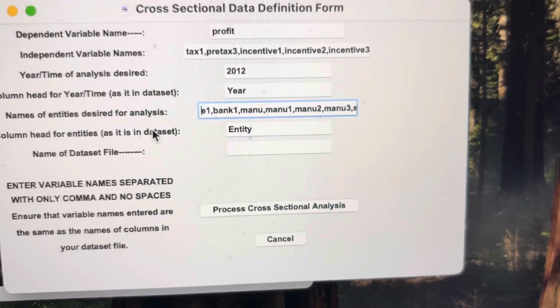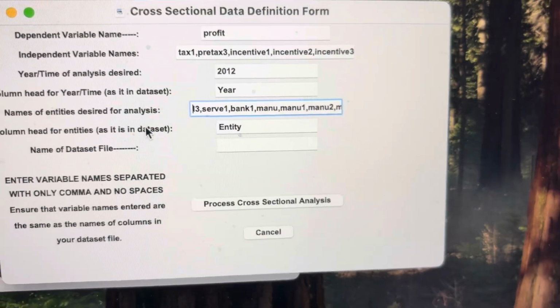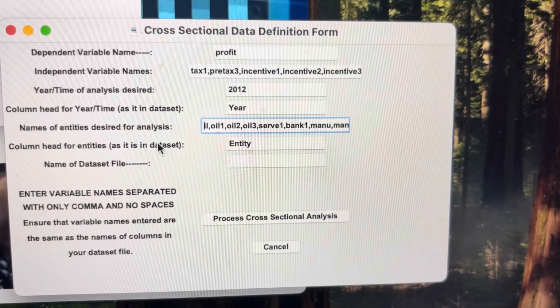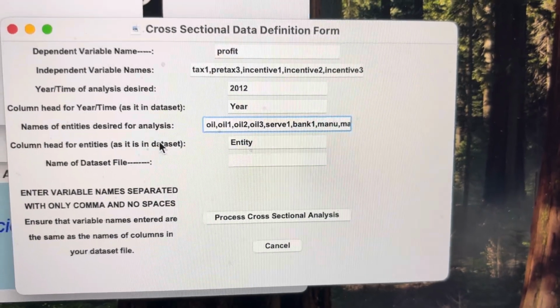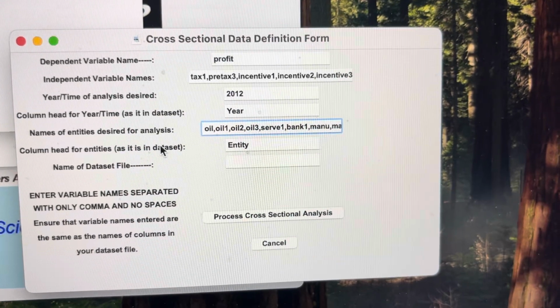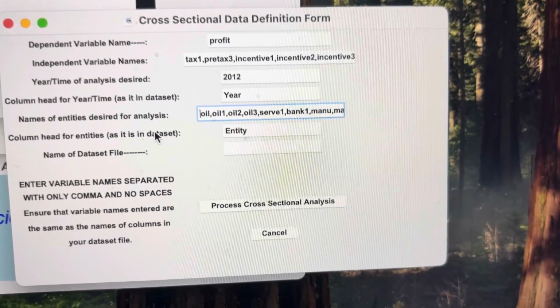And actually I did this so that it covers about 5 sectors: oil, bank, manufacturing, service industry, and then construction industry.